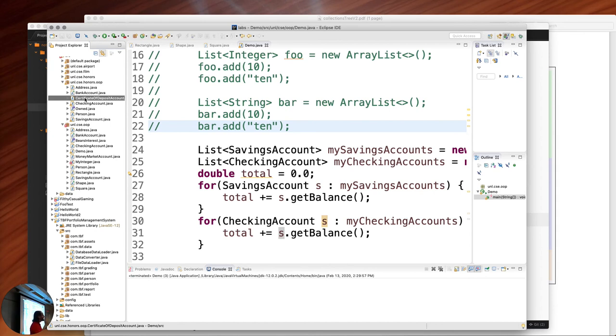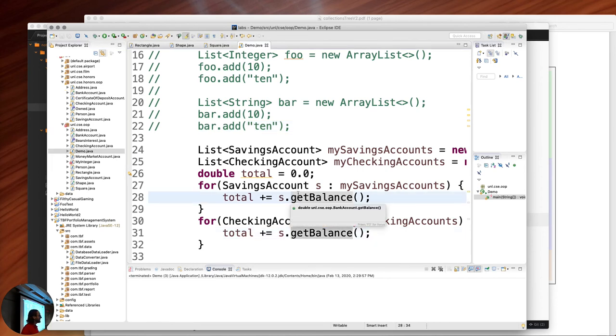Everywhere I do my business logic of summing things up, of persisting to the database, basically everywhere that I have a reference to a savings account, if I take this route, then I need to touch every single piece of the code and add another loop or add another if condition. If the account is of type savings account, do this one thing. If the account is of type checking account, do this other thing. If, else if, else if, else if, you've got this huge giant if, else if conditions based on every single possibility. Right? But it's all the same. Get balance, get balance. What could I have done instead?